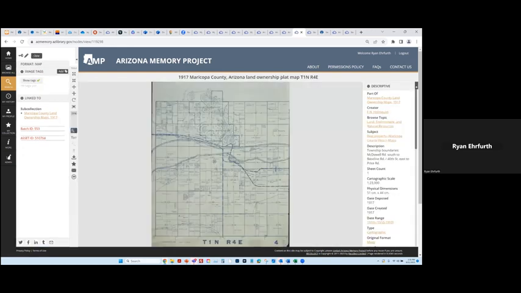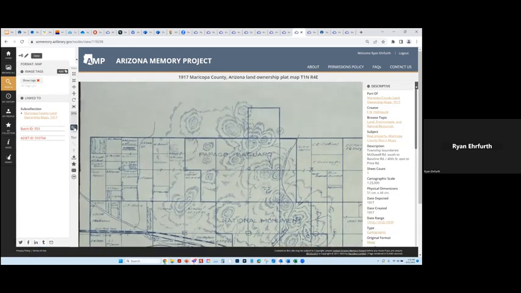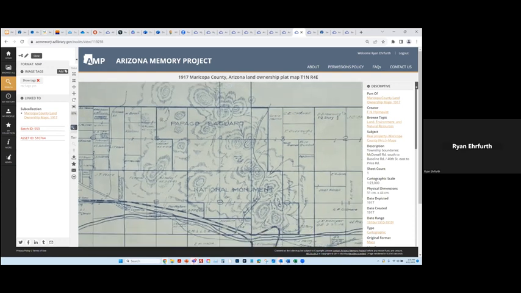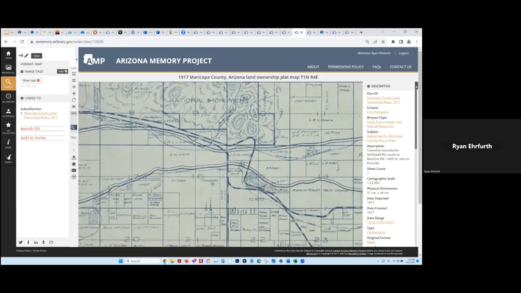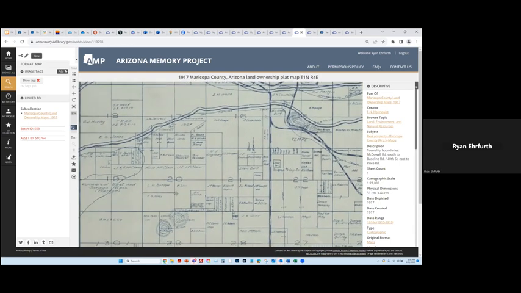You can come in here, and one of the tools you can use is to scroll in. If you need to really scroll in, you can do a zoom to 100%. So these are some land ownership maps. If you know where you're at, let's pretend this is the parcel that you wanted. Awesome, C.G. Jones owned this land in 1917. And then you can do the other years and find the same township and range, look for the same plat, same parcel, and compare and see, okay, how long did he have it and that sort of stuff.